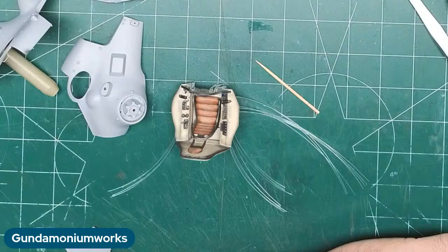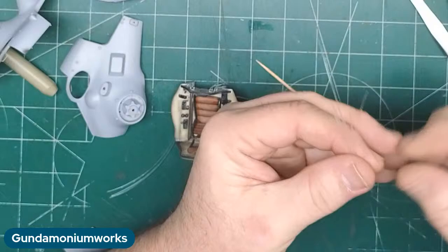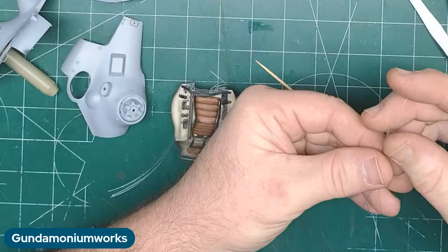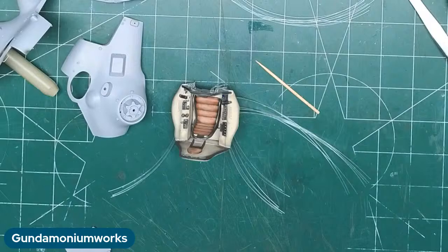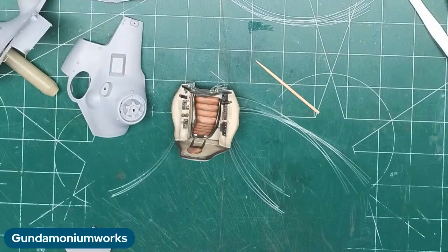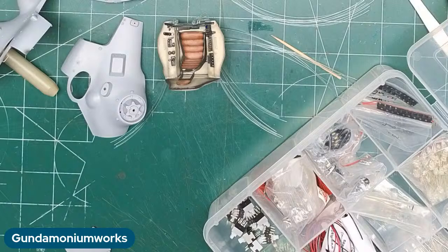I have some flicker LEDs that actually automatically flicker. There's a little circuit board built into them. And I thought, wouldn't that be kind of interesting to have lights on the inside of the cockpit just kind of flickering rather than being on solid? So still might go that route. We'll see. In fact, I can show you what that looks like. I thought maybe, because the figure set that I have has guys, looks like crew members, if somebody's working on this thing, maybe there's a malfunction going on. Maybe everything's not working quite right.